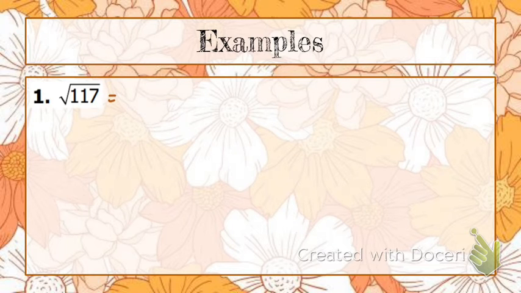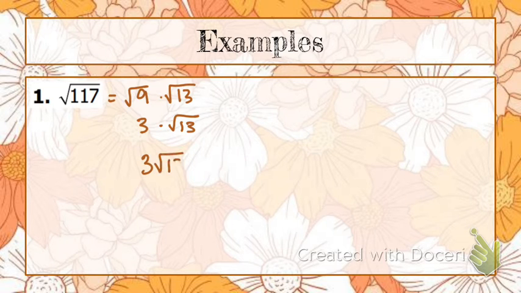So if you look at that list we made, the 1, 4, 9, 16, 25, etc., the biggest number on that list that you can divide into 117 evenly is 9. And 9 goes into 117 13 times. So we can break this up to say the square root of 117 equals the square root of 9 times the square root of 13. And then we're going to simplify. We know that the square root of 9 is equal to 3, and the square root of 13 cannot be divided by any more perfect squares, so it can't be simplified, and we are just going to get for our answer 3 square root of 13. Okay?